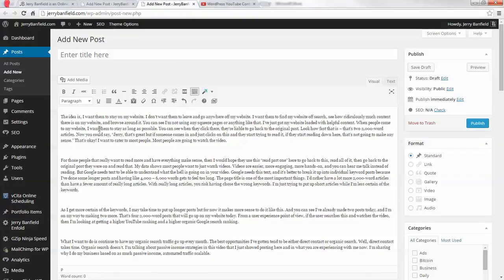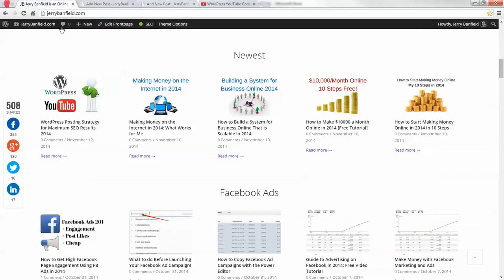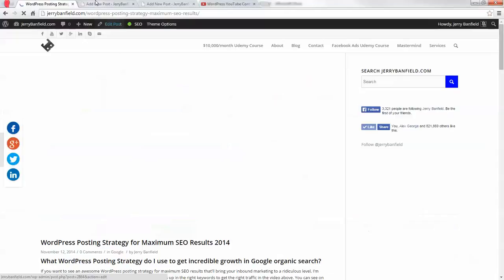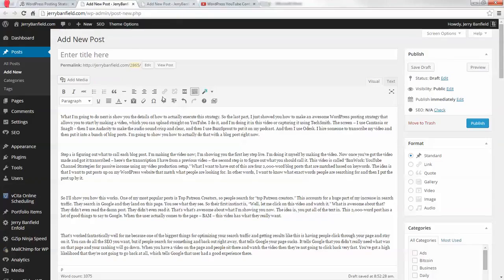But it does matter a lot to what the words start out as, because if someone does pick up reading there, I want them to be able to not be totally lost. And you'll see how I'll do it in the beginning. I'll throw a link to this back to this first post if someone wants to read start to finish. I'd rather have them read 2,000 to 3,000 word posts by keyword than to have one 7,800 word post on my website. Because for Google search, Google seems to like the 2,000 to 3,000 word articles.